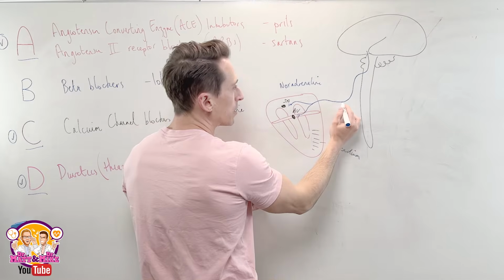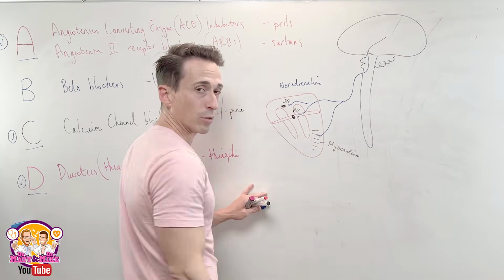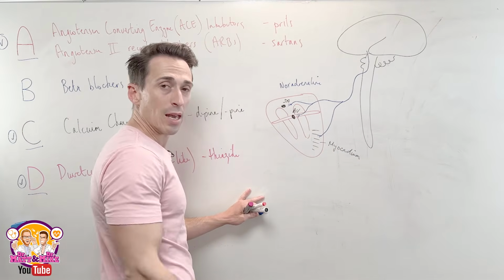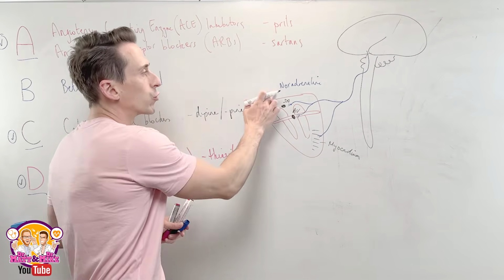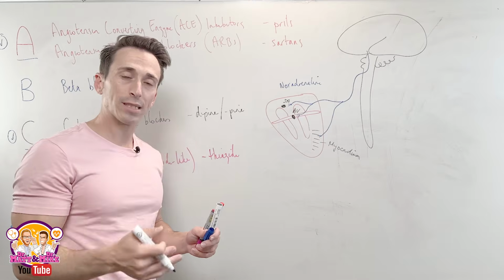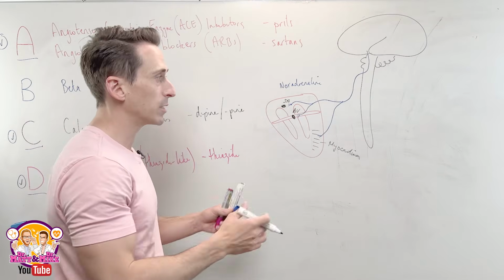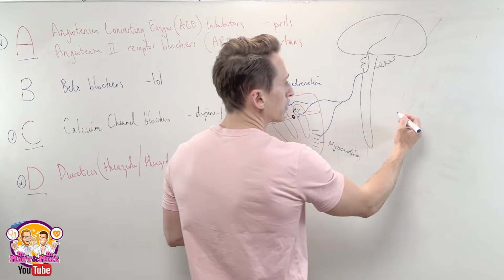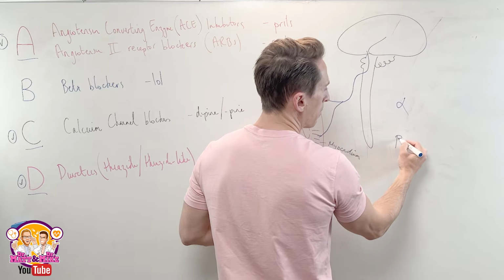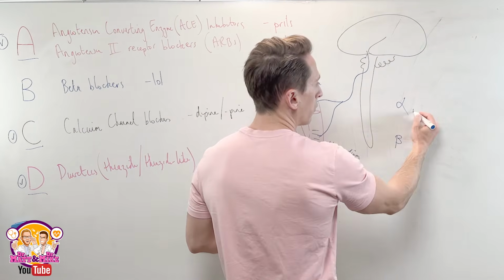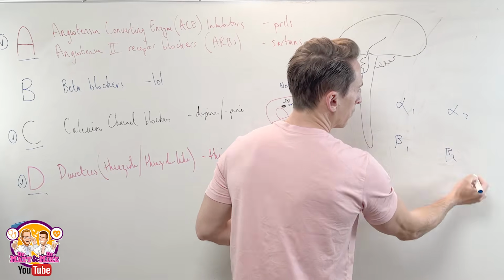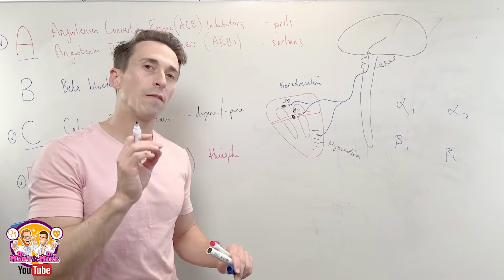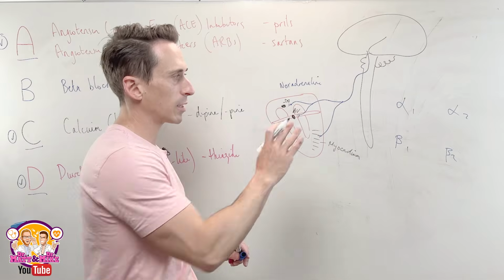It can also stimulate the myocardium, the heart muscle, again by releasing noradrenaline, increasing the contractile force. Now, it does this because the noradrenaline binds to adrenaline-specific receptors called adrenergic receptors. There are a couple of different types. You've got alpha receptors and beta receptors, and you can have alpha 1 and beta 1, and alpha 2 and beta 2. There's also beta 3, which are found on fat cells, not clinically relevant, so let's just focus on these two.